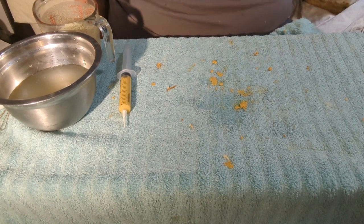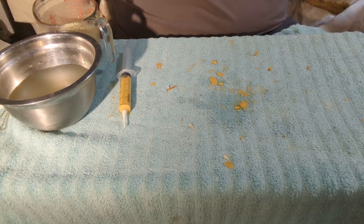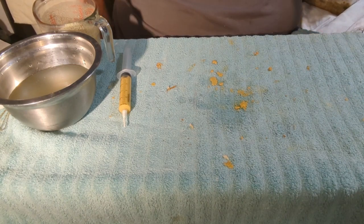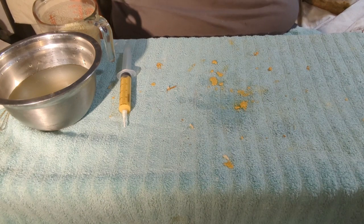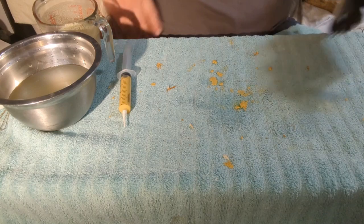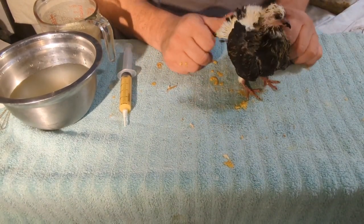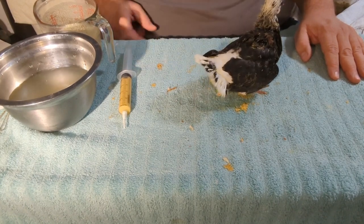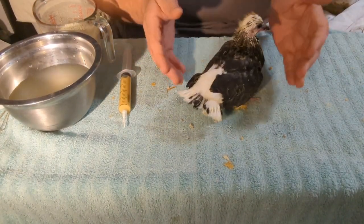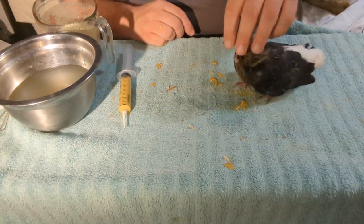Now, this is where the chaos begins. These are the baby pigeons that Jeremiah found on the ground. They are fantail pigeons. Now, if you've never seen a fantail pigeon, you're immediately going to see why they're called fantail pigeons. Look at that fantail. Even as babies, they got little fantails. You look like a little turkey bird, like a peacock of some kind. Here, would you like some food?